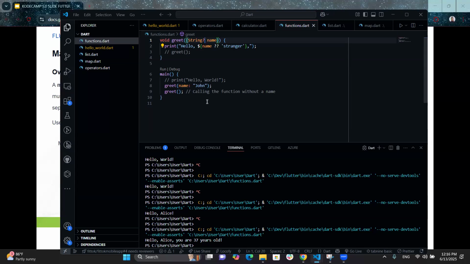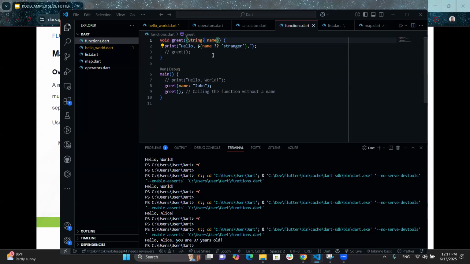Now, if you look at this example, the greet function has a name parameter that is optional. What made it optional? This question mark here. Now, if the name parameter is not provided, it defaults to null.